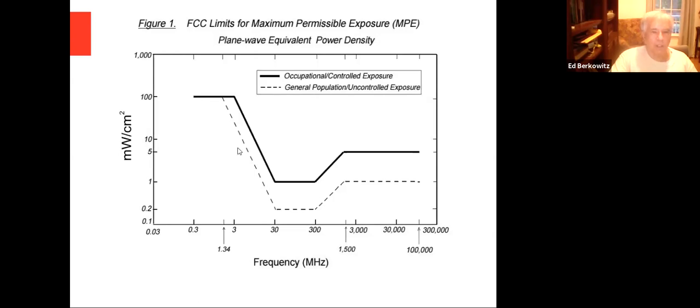So when we do the evaluation, depending upon the distance and the power, it's very possible that we'll meet the exposure limit for our ham shack, but let's say for our children's bedroom, we are faced with a more stringent limit, and their bedroom is closer to our transmitting antennas. So it's very possible you can meet one criterion, but not the other.